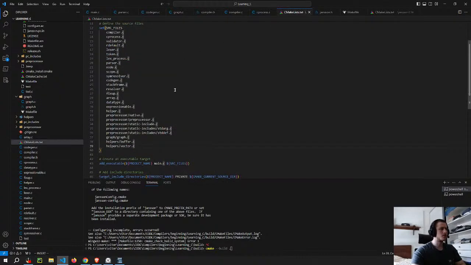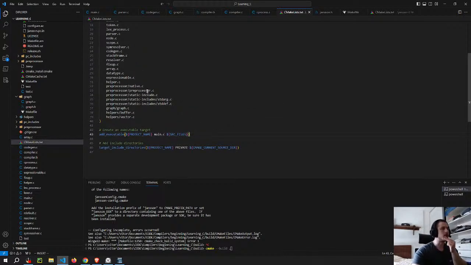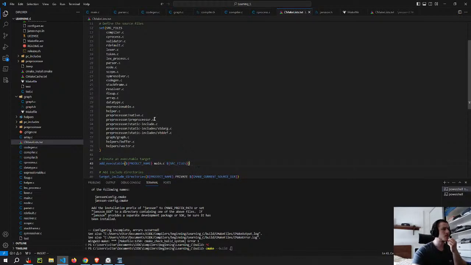Because here there aren't any header files. So I think the only thing that makes sense is that, based on the code here in the C files, it builds the linking process just based on the C files, because the C files are going to contain the path for the header files.